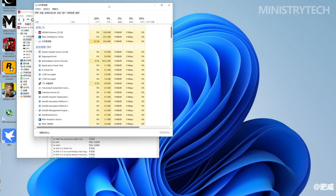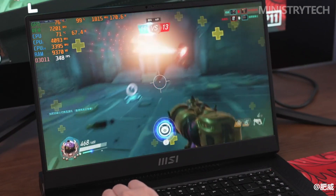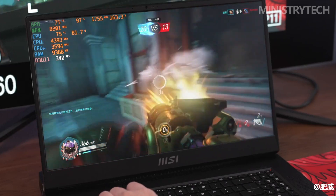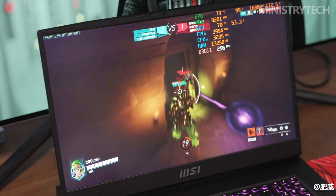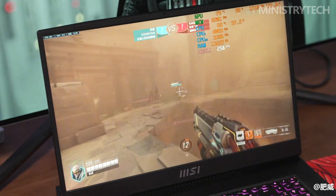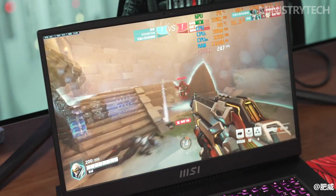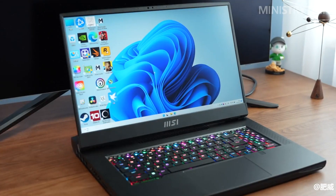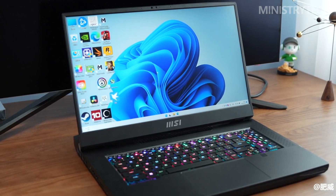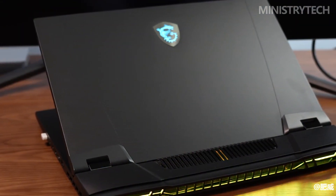33 nits was the lowest brightness reading we were able to record. Anyone using this laptop at night in a dark environment will need to be able to lower the brightness, and the MSI Titan GT77HX display can go very dim. With 99.4%, 84.2%, and 95.1% for sRGB, Adobe RGB, and DCI-P3 respectively, color accuracy is excellent. This LED panel is gorgeous and can easily handle working with hundreds of open tabs or playing your favorite games. Additionally, it is matte, which is a wonderful addition to reduce reflections from surrounding light sources.